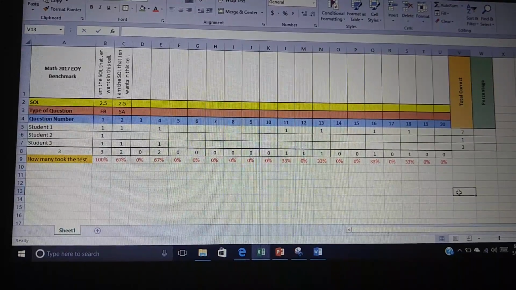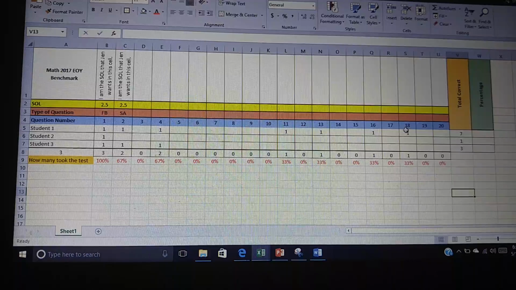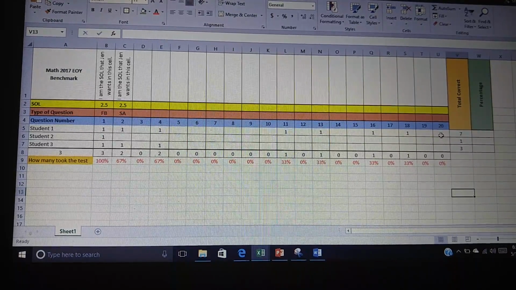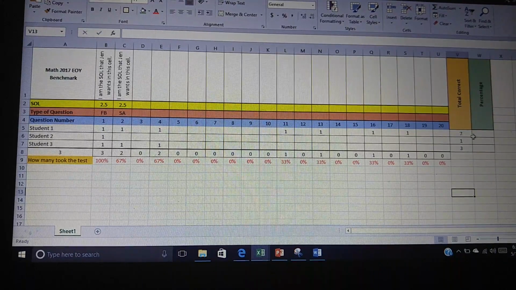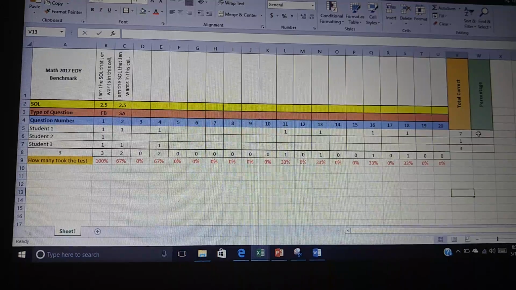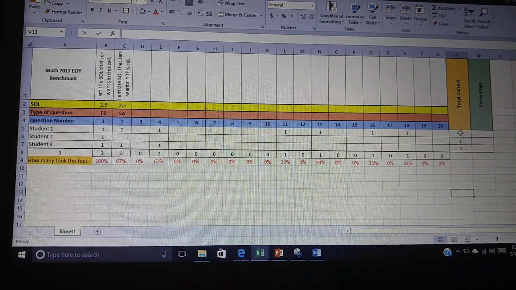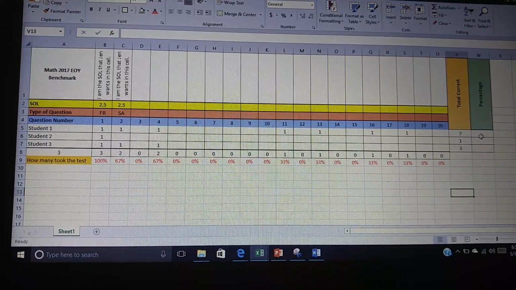Okay. So here's where it gets interesting. If this test has every question worth 20 points, then that is super simple, easy. All we would have to do is figure out the number. You could actually average it, and it would be simple.